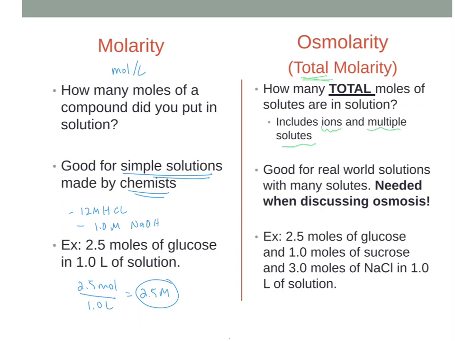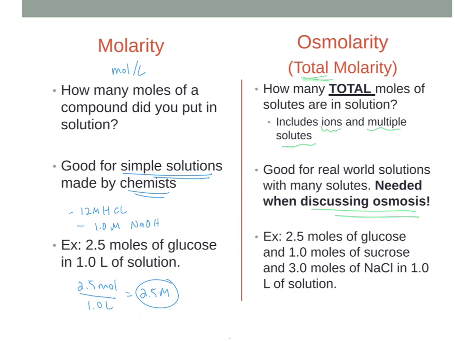What's going to be crucial is that we have to use osmolarity when discussing osmosis. We need to know the total number of particles that are in each side of that semi-permeable membrane so we can figure out how water is going to move. Is water going to move inside a cell, outside of a cell, or to one side of a membrane versus the other side of a membrane? Now, if you have no idea what osmosis is, maybe you should go look at that video, but basically it's just the movement of water across a semi-permeable membrane, and it's based on differences in concentrations across that membrane. And so cells are a great example of that, which is why we're talking about it.